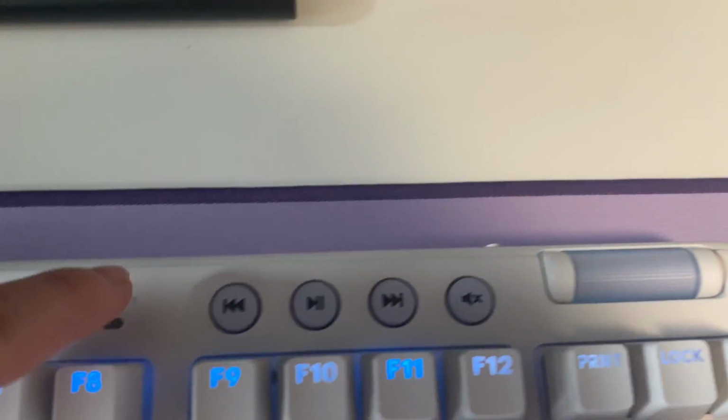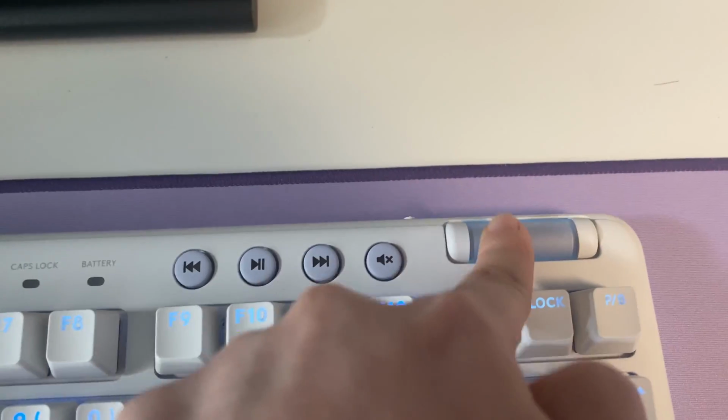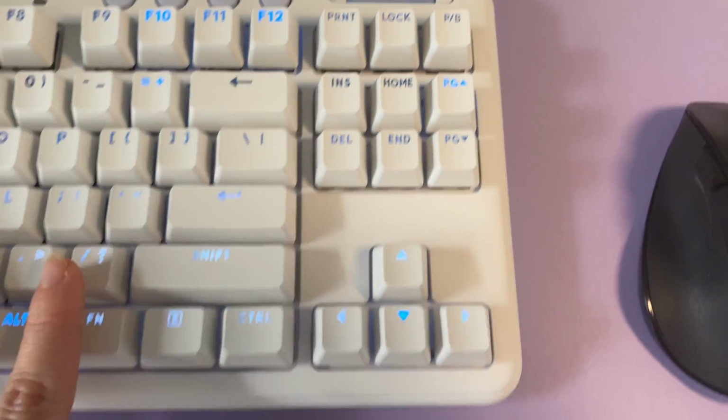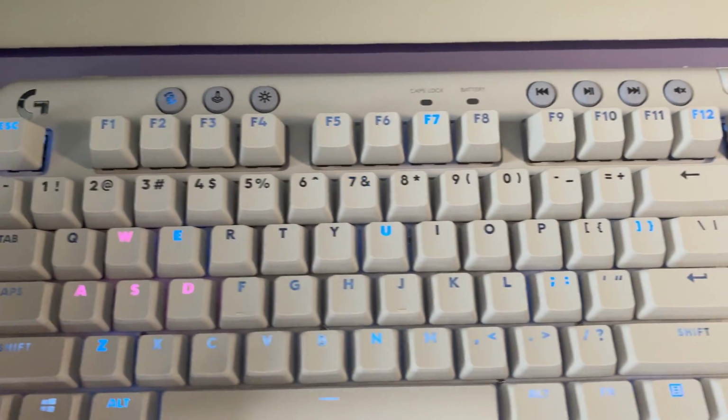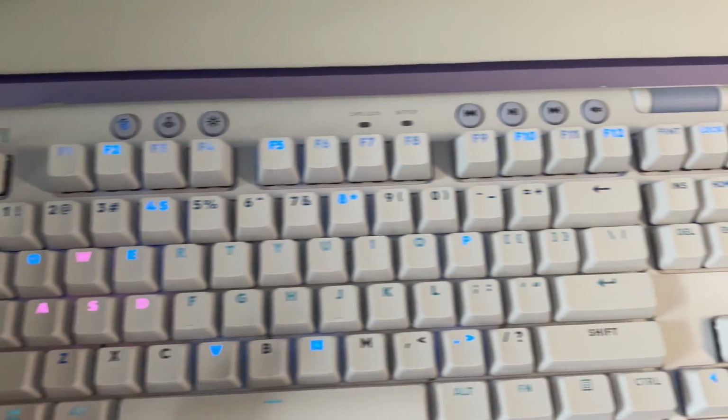But yeah, so there's your little volume controls and play and pause and anything. Sound dial. So this is TKL, so it's 10 keys less. So they don't have the numbers, but that's not a big deal because I never use it on my old keyboard anyway.